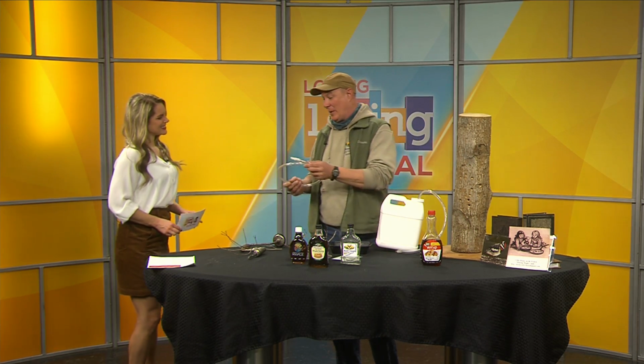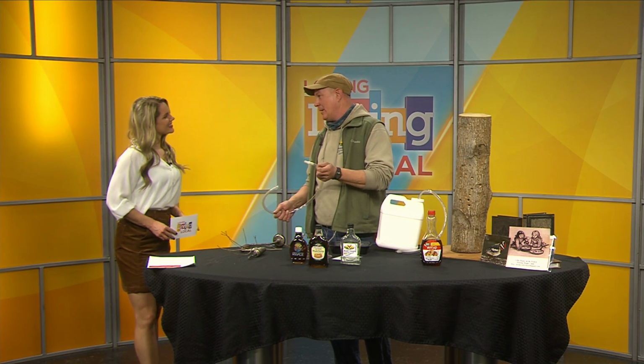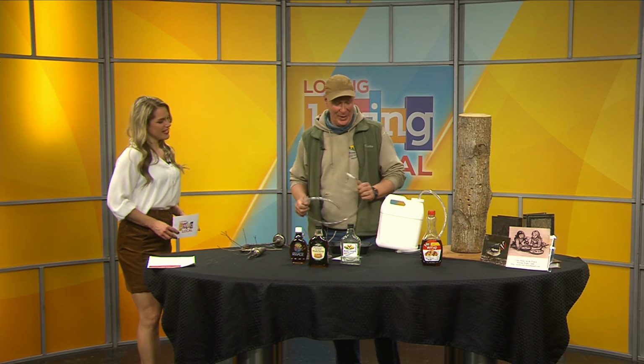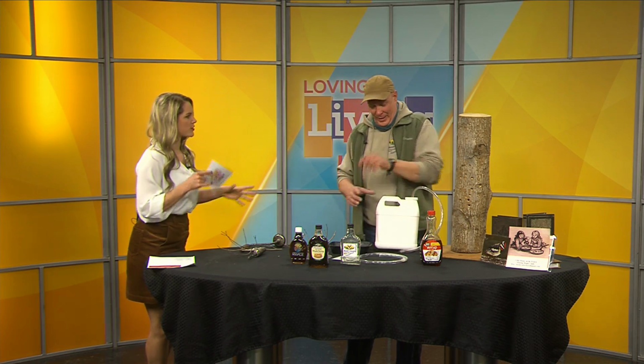For your do-it-yourselfer, you can go to a hardware store and buy tubing. This is clear plastic tubing, and these connectors, and you can just use that to gather the sap. Gotcha. And then I see there's some type of drill here. So do you have to actually drill into the tree before you collect the sap?